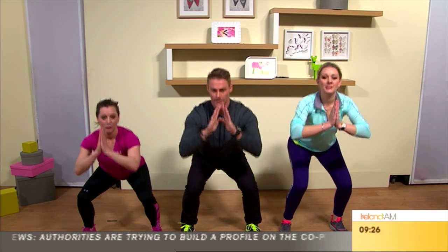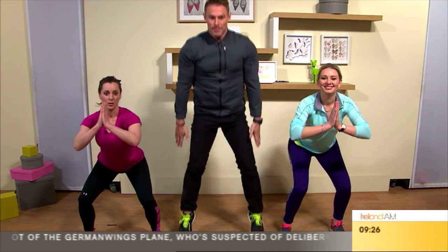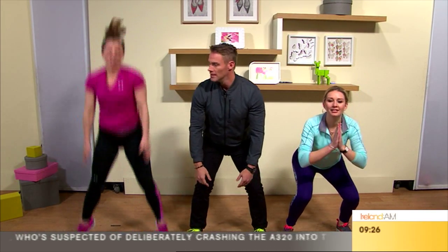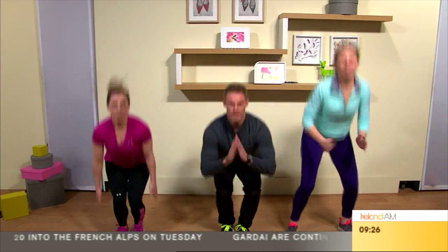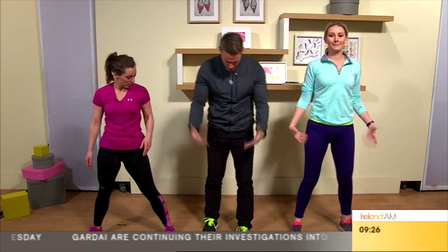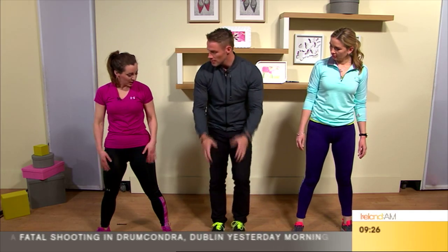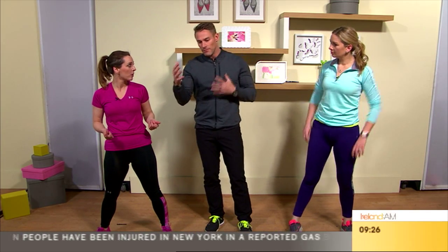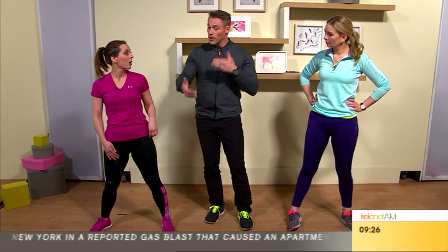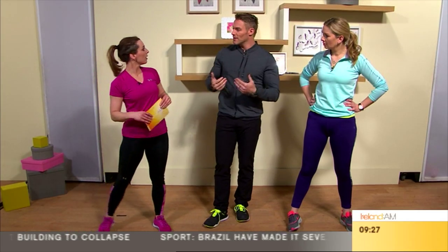Here's a progression from the squat position: you can do a pulse. A build from that would be coming up and doing a squat jump. Then what you can do is come in, out, in, out — each time you move the feet you're exercising a different muscle in the quadriceps. You're getting the inner part, the medial, and then the outer. That's a pretty good simple do-at-home, save-money exercise. You want to do maybe four sets of about 15 to 20 reps, or you can do it by time.